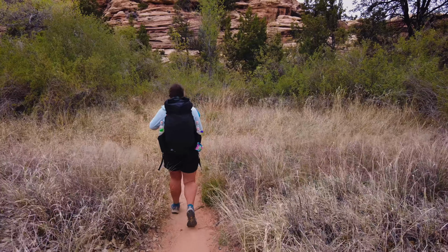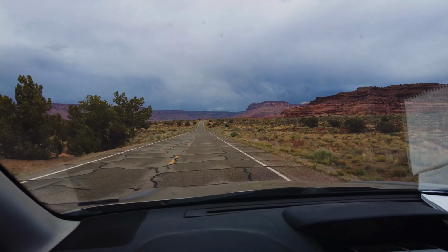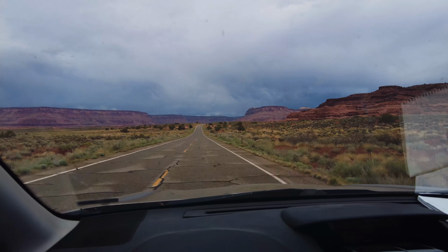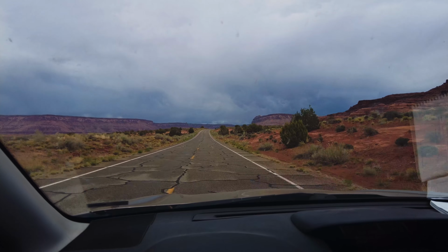That afternoon, we decided to make our way back to Moab so we could visit Arches in the morning and get a shower that night. Driving out of Canyonlands is almost as wonderful as hiking through it. These kinds of drives always leave me marveling at how much there is to explore and how little time I have to do it. I often get overwhelmed with how much there is to see, but I try to be thankful that I get to see any of it at all.